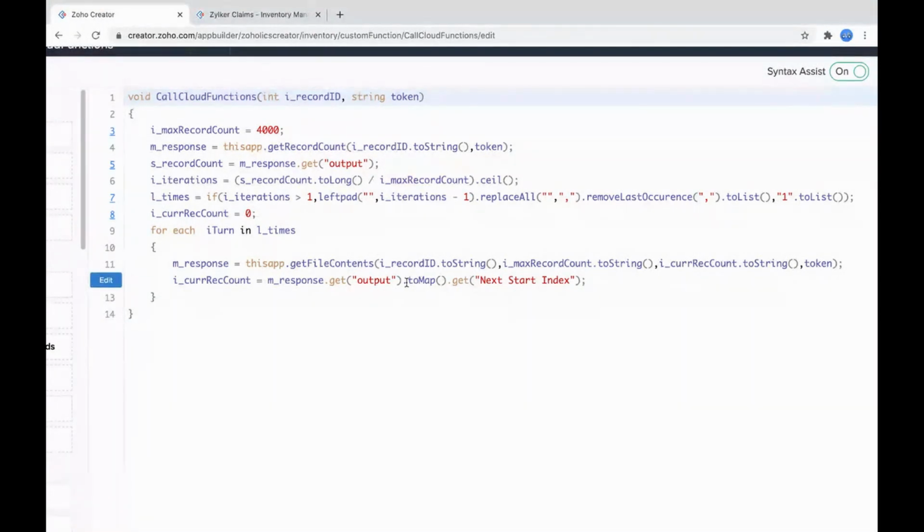So every time the file gets uploaded, this function gets called, and the respective cloud function gets triggered, and that's going to read the data and give us the actual result in the inventory form. There are some steps that we are doing here. The first thing is a Java function, and I will show you the code. It is used to track the number of rows existing in that specific file.